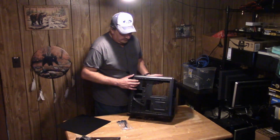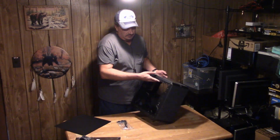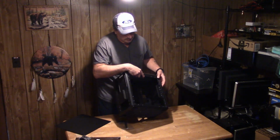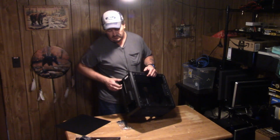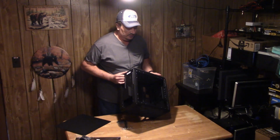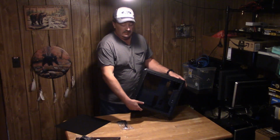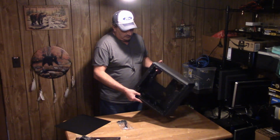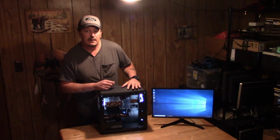I'm going to do a build in this case. Of course, like always, I'll be back with my final thoughts. There are no front fans in this case. I did order white LED fans to go in this case, so I'll be placing that 120 on the back, along with putting 2 white LED fans in the front of it. But yeah, guys, let me get done with the build in this case, and I'll be back with my final thoughts and my final verdict on whether I think it's actually worth the money. I'll be right back.